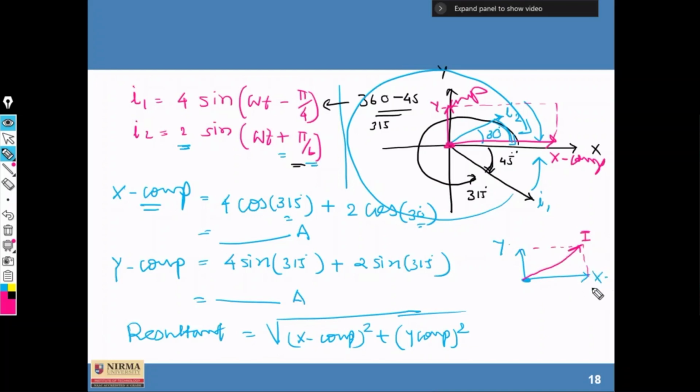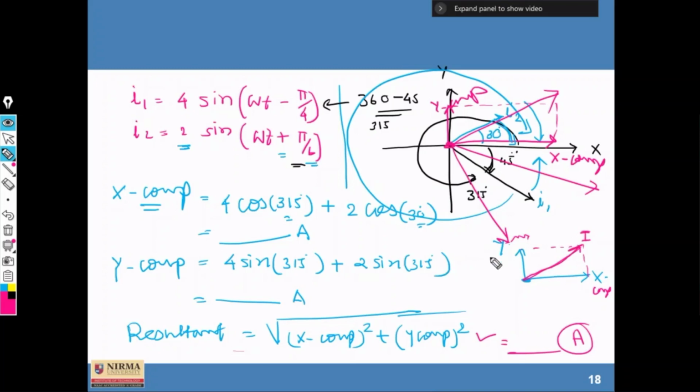Okay, so this is the x component of current I, this is the y component of current I. And this current you can find with the help of this equation: resultant is equal to the square root of x component squared plus y component squared, isn't it? And after finding this, you can find the magnitude in amperes of the resultant. This is the magnitude, but we do not know in which direction it is going to act. We need to find it out. And if we find it out, then we can have the vector representation.